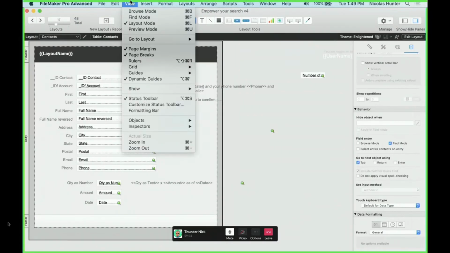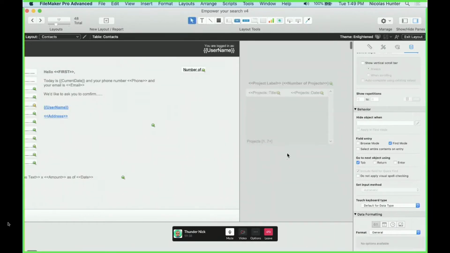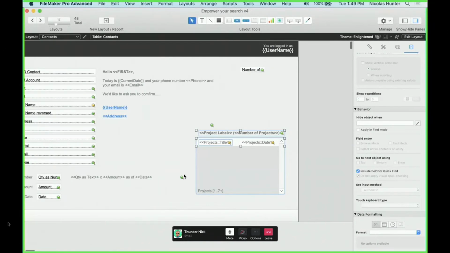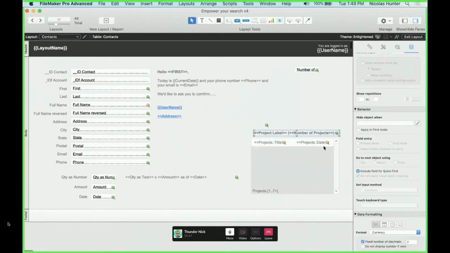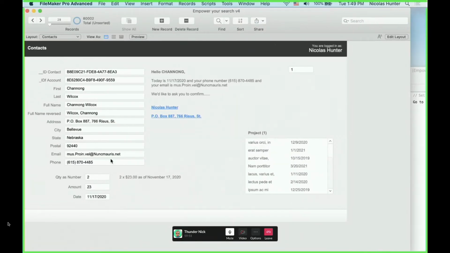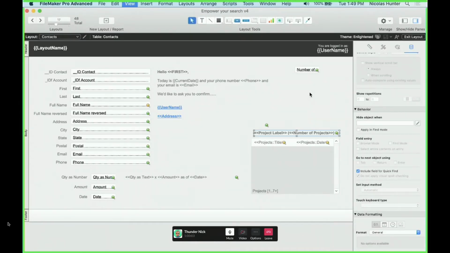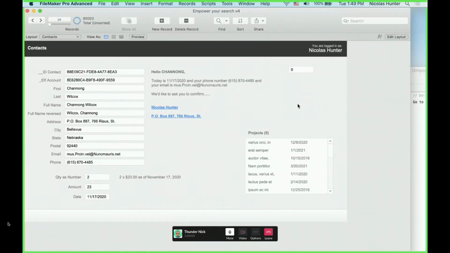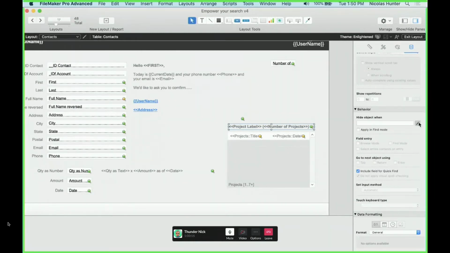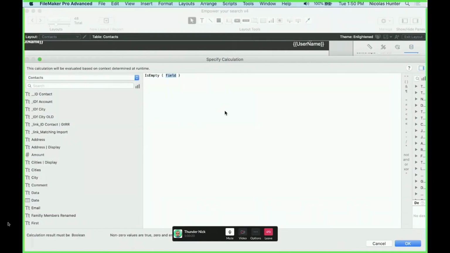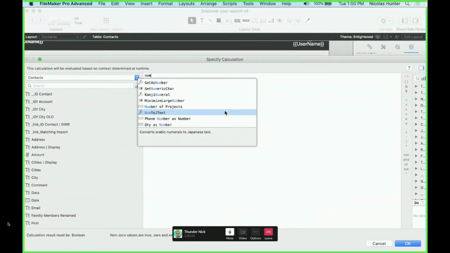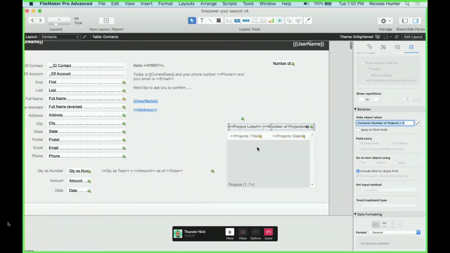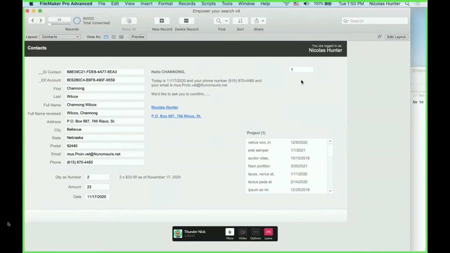Let's say there's zero. Zero or empty, okay? So if empty, the word is going away. But let's say I have zero, and you want to hide the thing if there's zero. I'm just pretending a situation. Very easy. You go there and on the hide stuff here, you say is empty or number of project equals zero. Okay, so then the thing goes away. If you put one, it's there. If you put zero, it's gone.